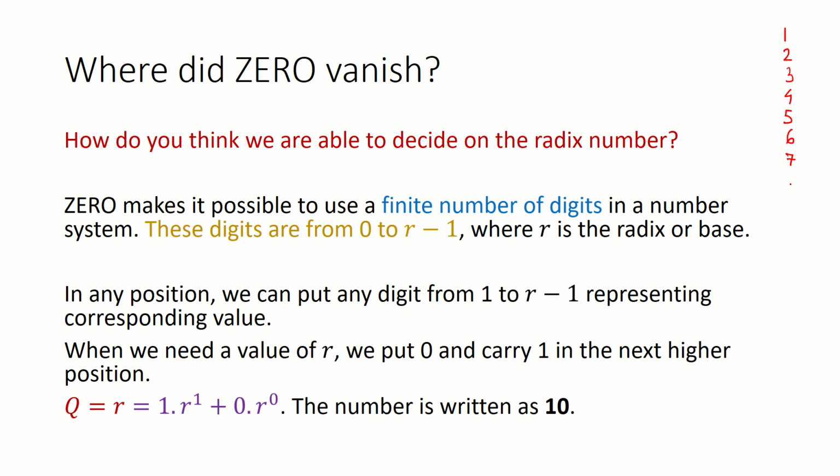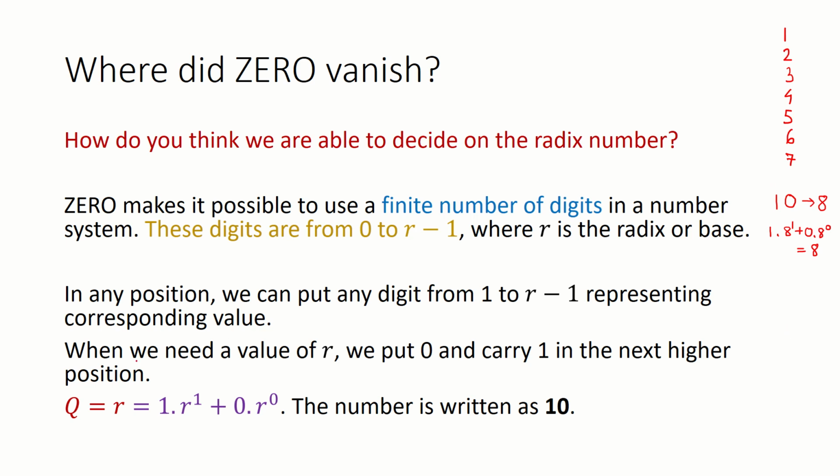What do we do then? We place a 0 at this particular position, move to the next position and write 1 there. Immediately this number represents the quantity 8 in the octal number system. Why? Because now your 1 is multiplied by 8 to the power of 1, plus you have 0 times 8 to the power of 0. This becomes 8.